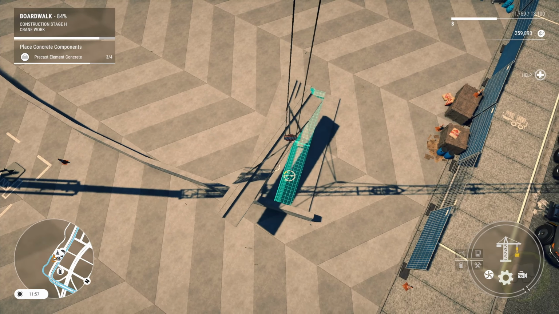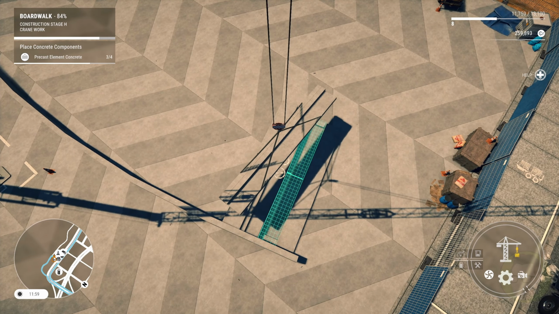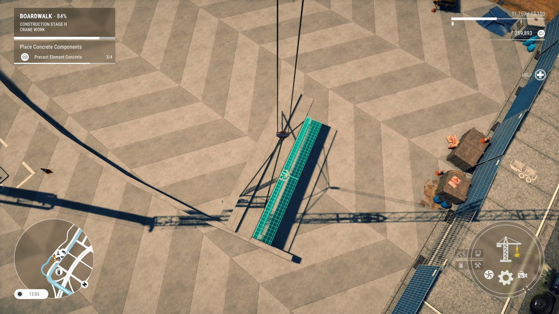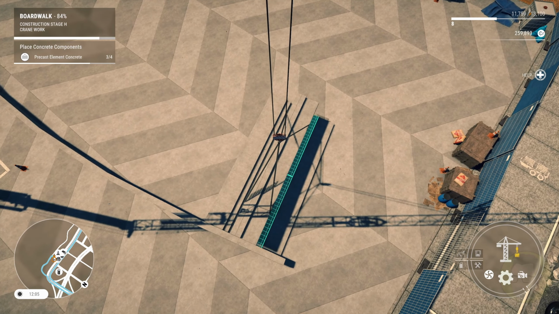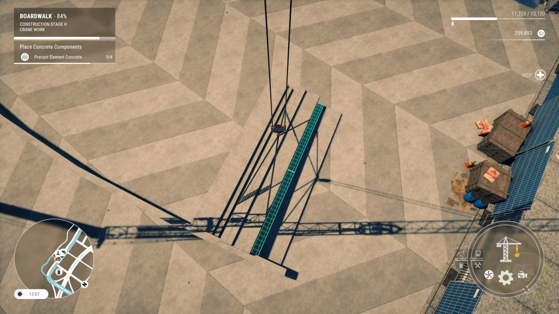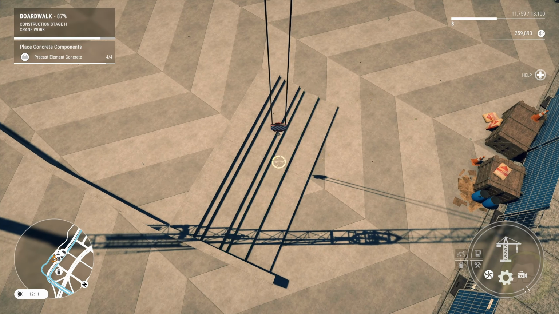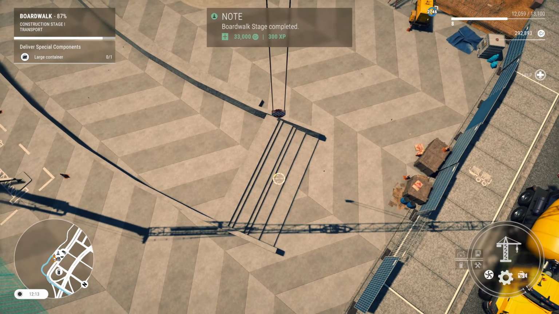Oh, now we're starting to get a wobble on. Now we're definitely starting to get a wobble on. Spin you around. Let's go forward very, very slightly. Not that there's a slightly on the controls here. Little bit forward. And there we go. Lovely. Okay, boardwalk stage complete.